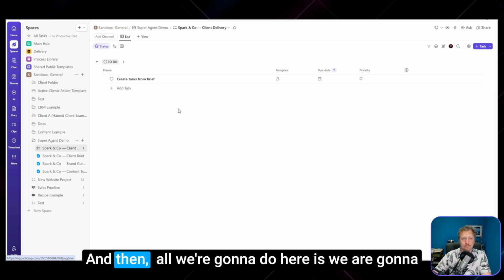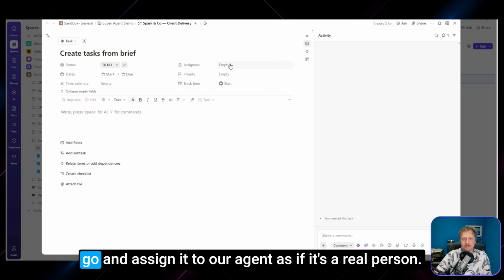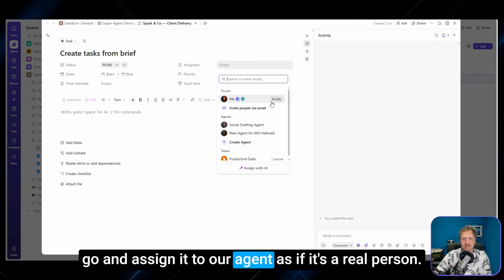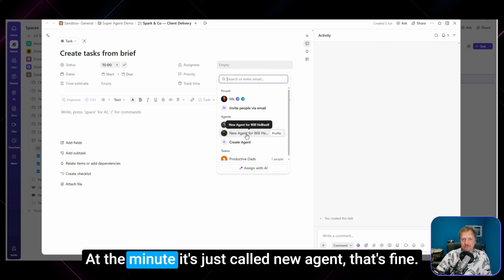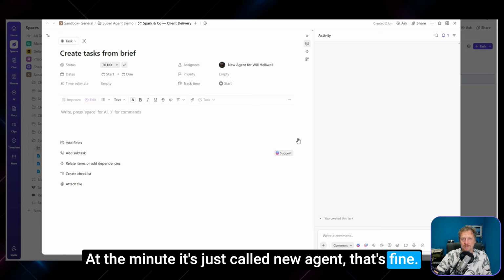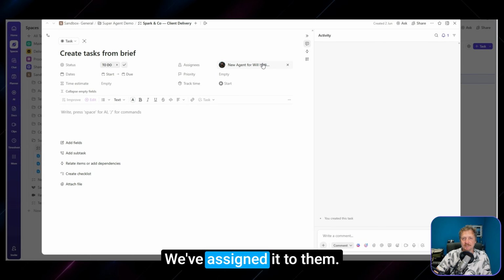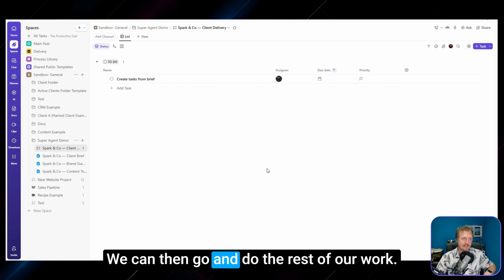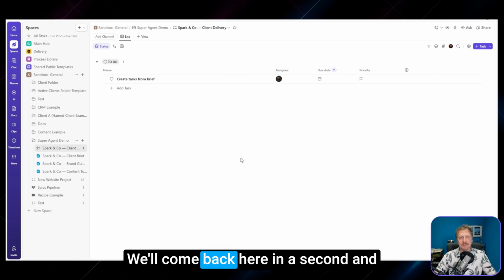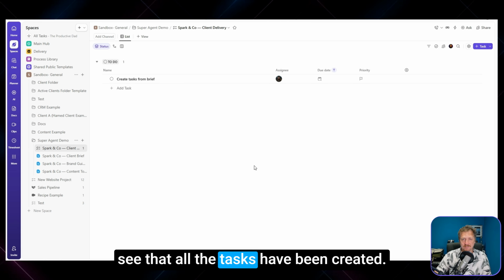And then all we're going to do here is we are going to go and assign it to our agent as if it's a real person. At the minute it's just called new agent. That's fine, we can give it a proper name later. We've assigned it to them. We can then go and do the rest of our work. We'll come back here in a second and see that all the tasks have been created.